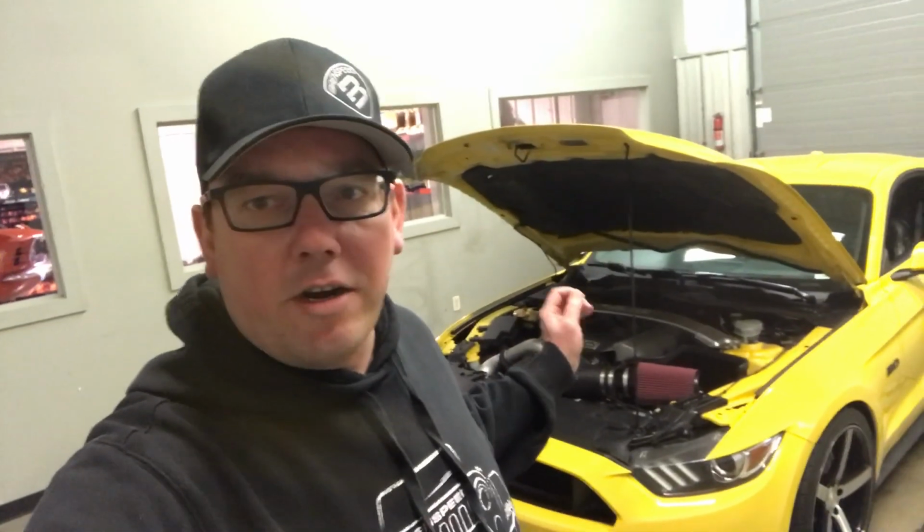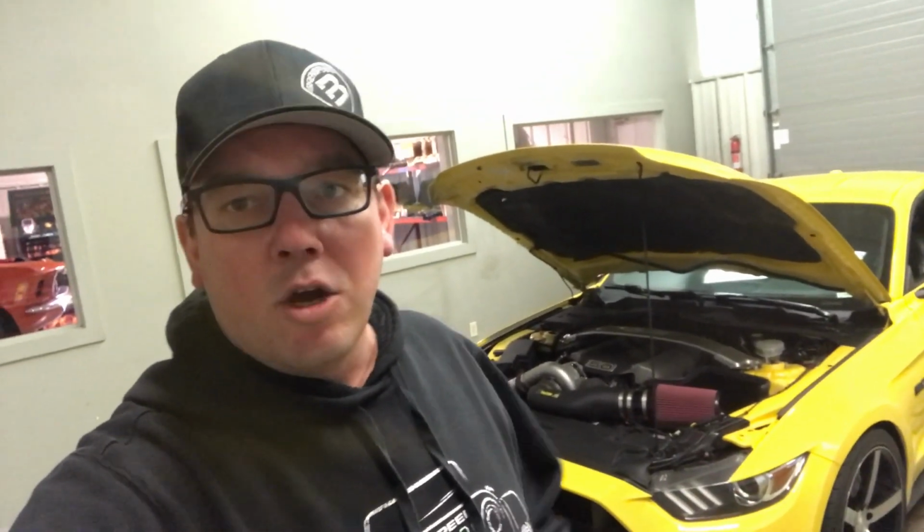Check this out. Started as a bone stock 2015 Mustang with 90,000 miles, and now it has our Stage 3 Paxton package on it. We also ran our Stage 1 and Stage 2 package on this car, just so I can show you dyno graphs. But before we look at that, and we look at the over 700 Rwhp horsepower this car made with the Stage 3, let's take a look at the engine compartment. Does this look awesome or what? Let's take a closer look.